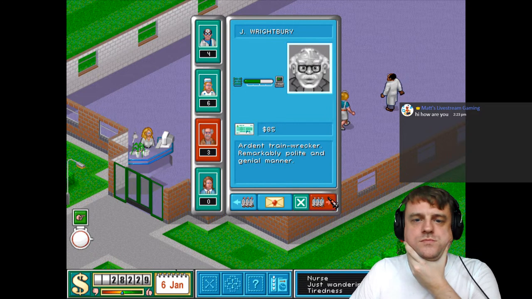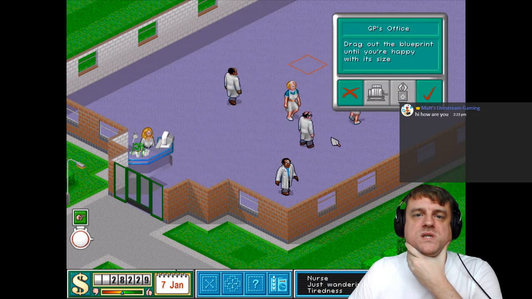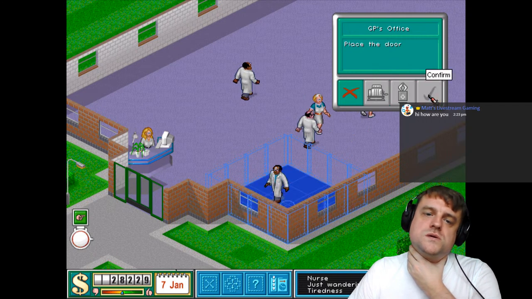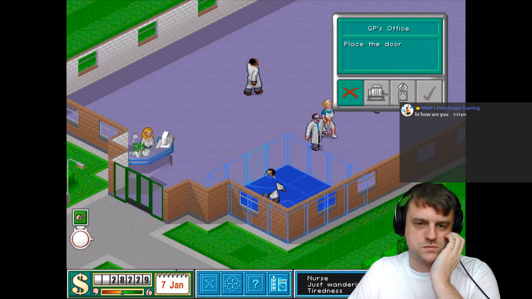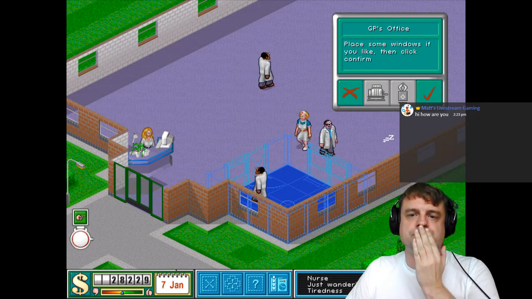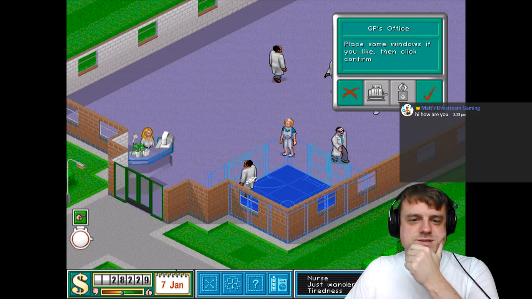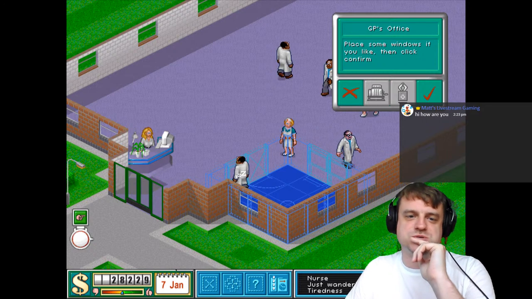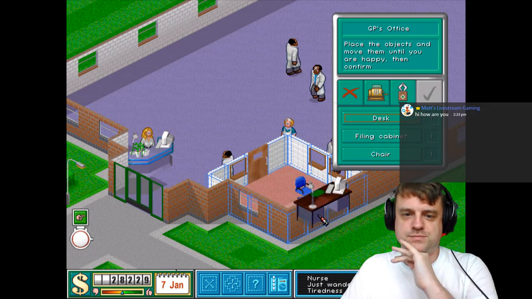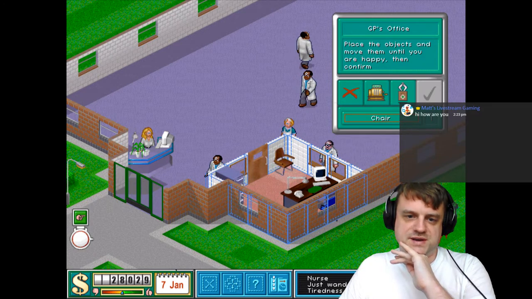Handyman. Nothing special. Okay. GP's office. Yeah, have your credit card ready? He's here and I'm wanting to move out. Just a minute. Okay, now we can do that. Okay, let's put it here and then the filing cabinet there.